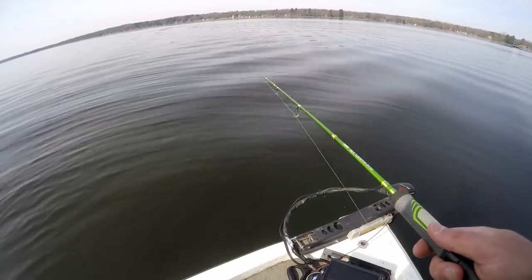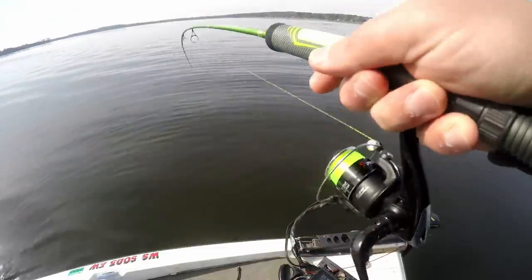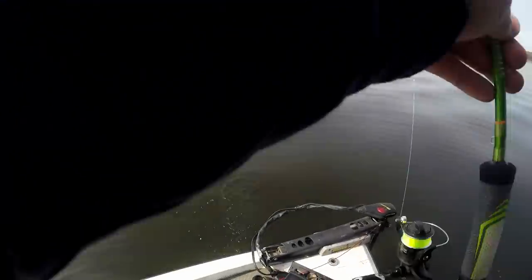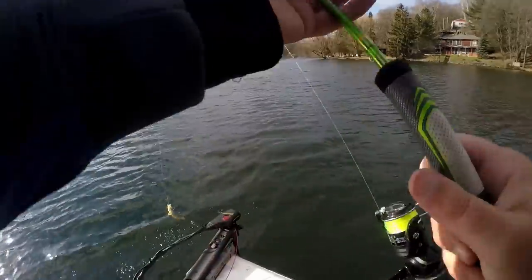Typically, it's a lot more effective on natural lakes because there's not a lot of current and there's not a lot of other places for these crappie to hide this time of year. So they're kind of forced to go out into this open water. They find safety in the depths.